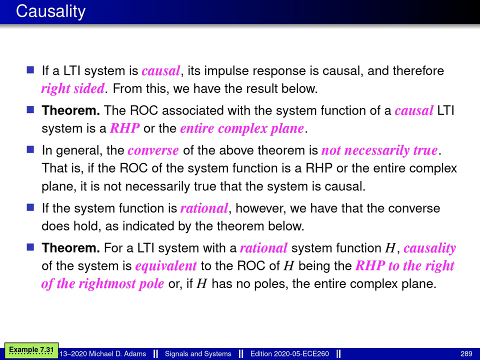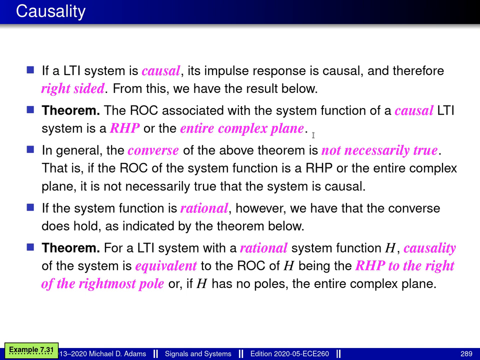Recall also that a right-sided function, which may or may not be left-sided, must have a Laplace transform whose region of convergence is either a right half-plane or the entire complex plane. Therefore, we have the result stated in the first theorem on this slide, which reads as follows. The region of convergence associated with the system function of a causal LTI system is a right half-plane or the entire complex plane. In other words, the causality of an LTI system implies that the region of convergence of the system function is either a right half-plane or the entire complex plane.